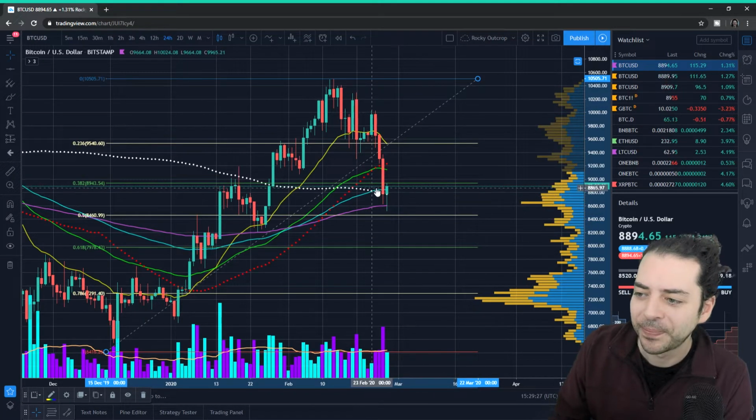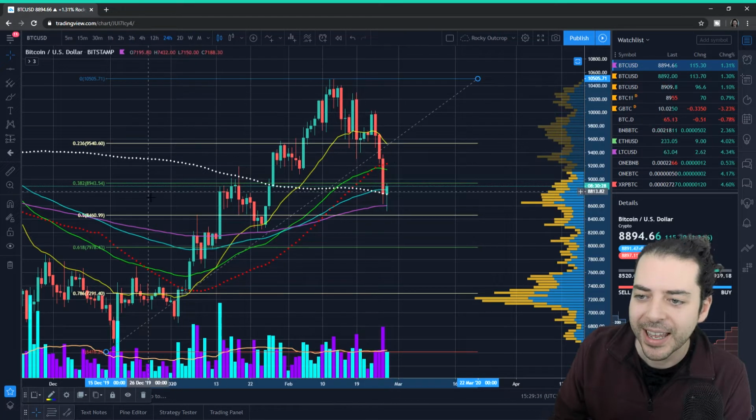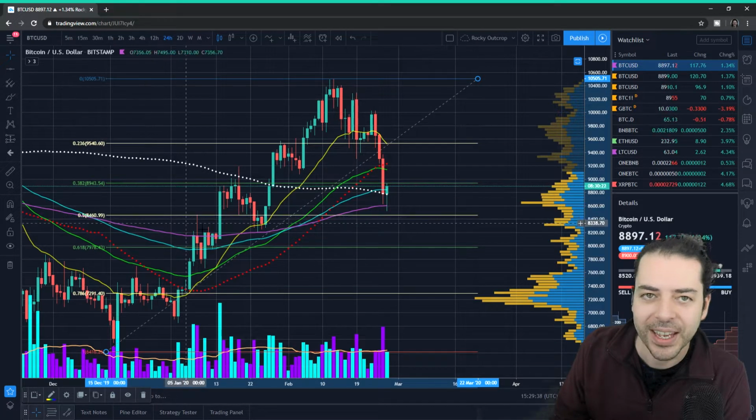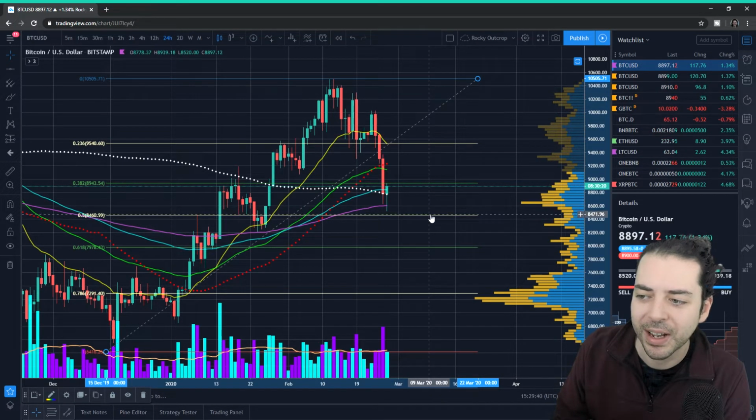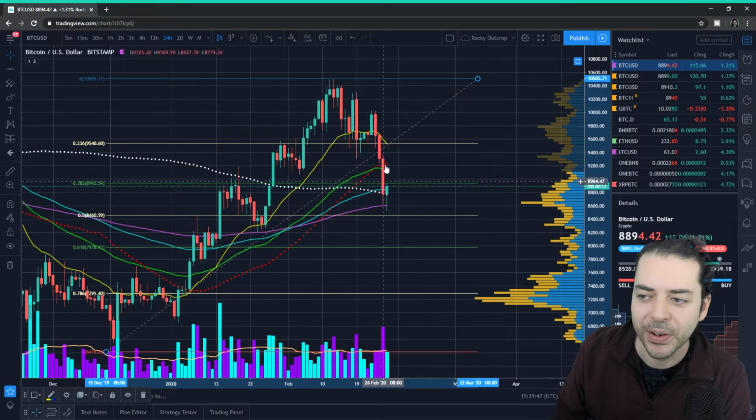So we broke down past the 236, which makes it a valid Fibonacci, and then you can look towards these next targets here, the 382 at 8943 and the 0.5 at 8460, as being your next two targets that you could aim for in terms of taking profits on shorts at that point, or indeed in terms of looking for a reversal for this to then continue the upward trend, if it were to do so.